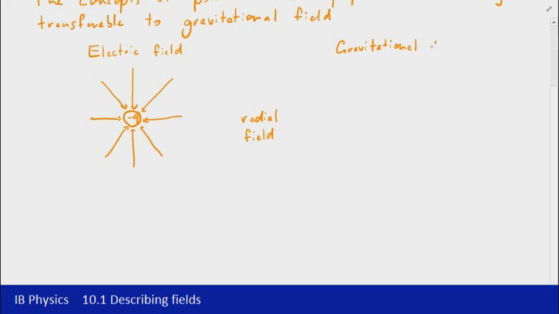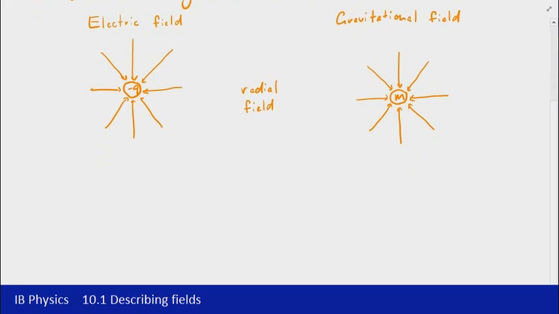So that's a radial field, and if we consider what happens with gravitational fields, we can see that gravitational fields look very similar to electric fields with a couple of differences. The first thing is that we're now dealing with mass. With a mass, these gravitational field lines are likewise directed in towards the mass. So, like I said, similar to a negative charge. Now, we don't have a comparison for a positive charge, because gravity is always attractive. It's going to resemble a negative charge, not a positive charge. So there's the first similarity.